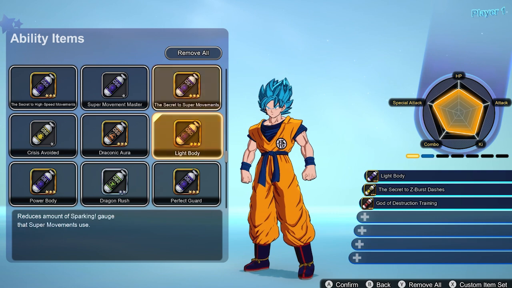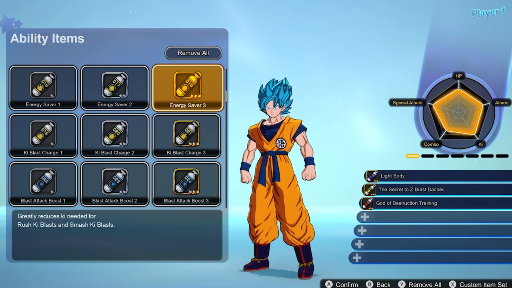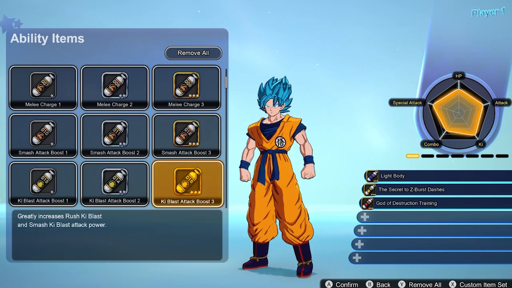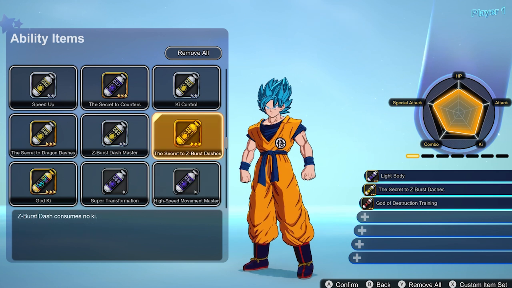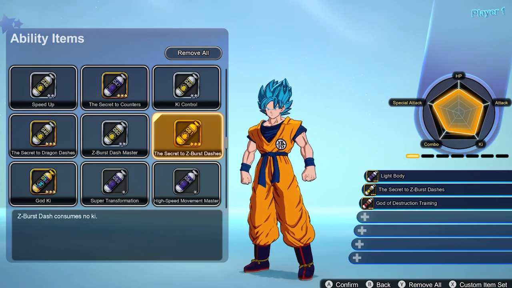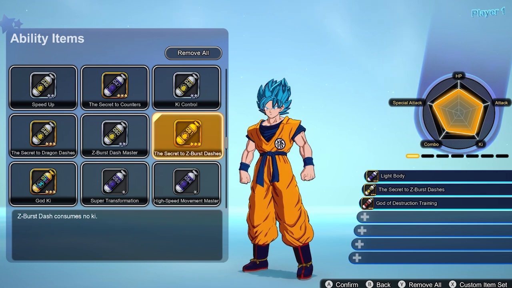So the next one I would like to say is a lot. This seems to be popular with a lot of players. However, I don't recommend using it. So that's going to be the secrets of Z dashing. The reason I don't recommend using it is because, yeah, it's nice when you use it to have no ki. It's nice to have more ki.